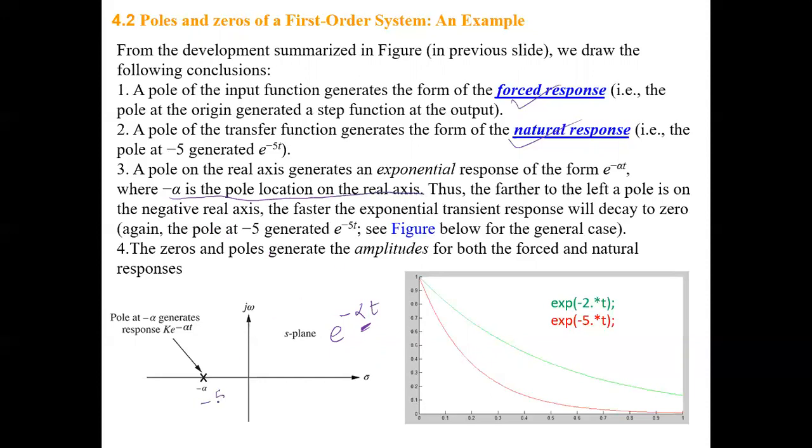Remember, we had negative 5 here. Now we have negative alpha. And this always generates a solution like k times e to the negative alpha t. The only thing is that you have to figure out k, which is a constant. If you want to see the nature of the solution, you can even consider k equals 1, and it easily gives you the nature of the solution. You don't have to solve all those things. Just find the pole and it gives you the nature of the solution. How cool is that?